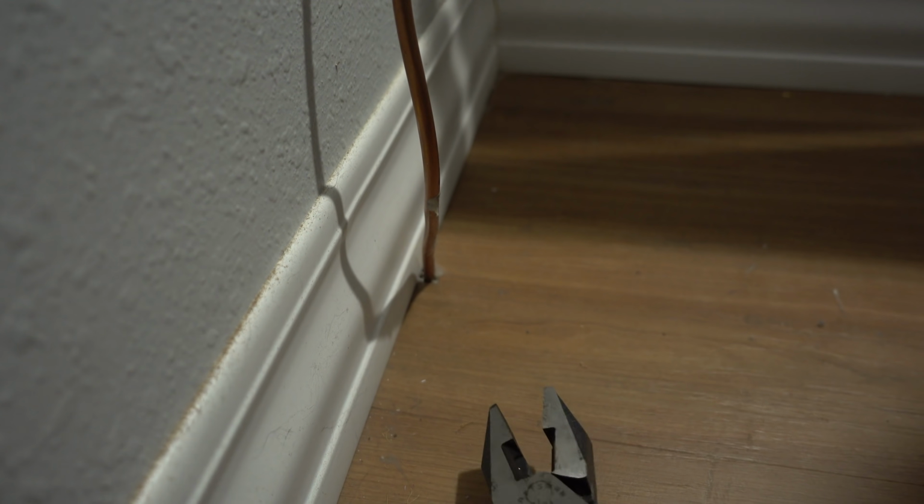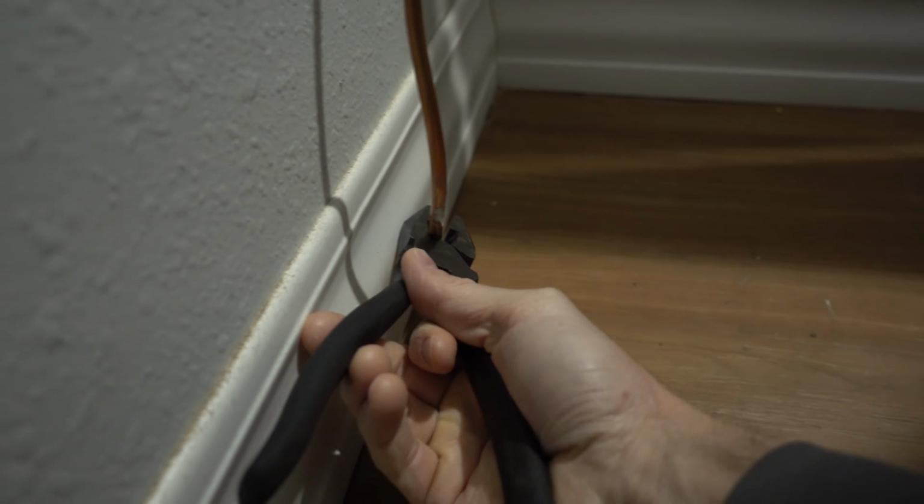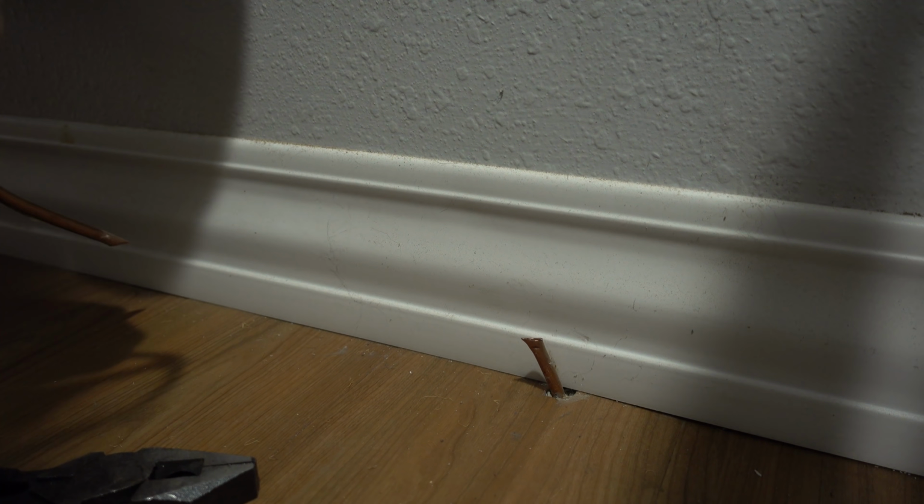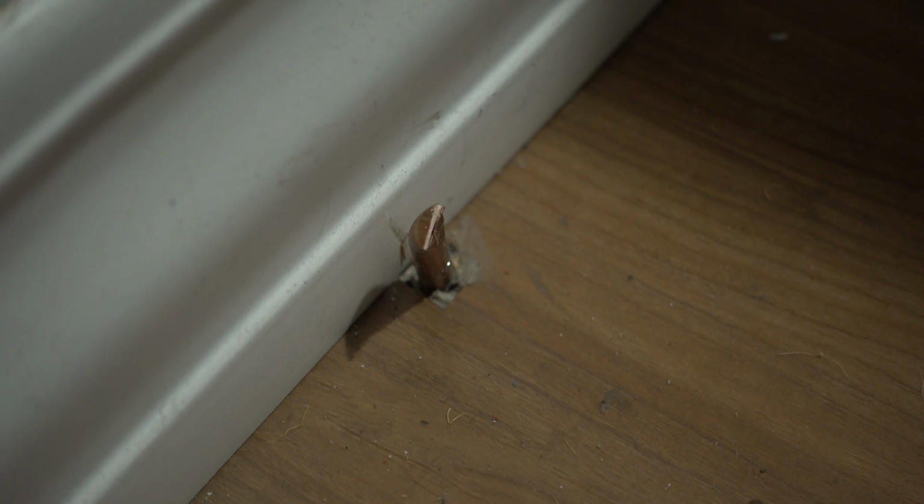I actually came back up to the refrigerator side of things, and I'm just going to make the cut here. There we go. So now that that's cut, I should be able to go down into the basement and just pull that through the floor.